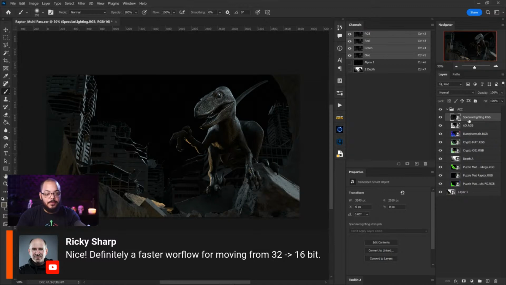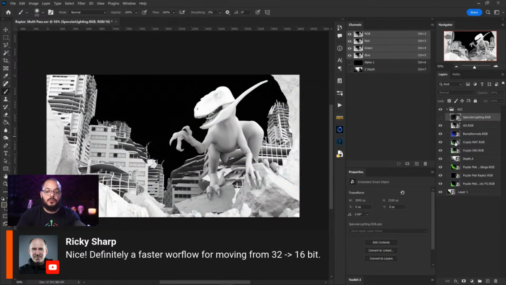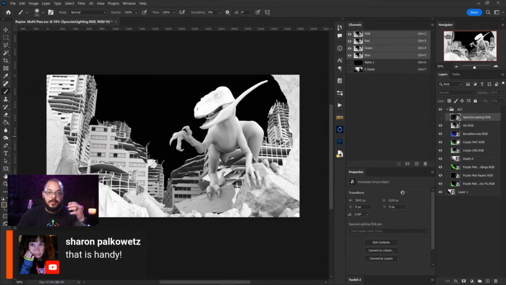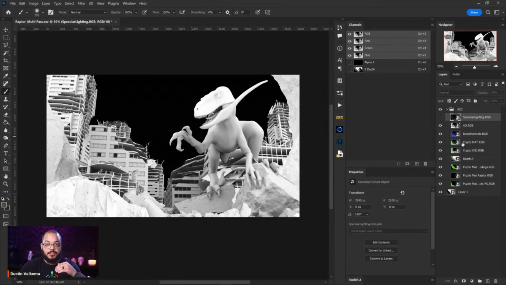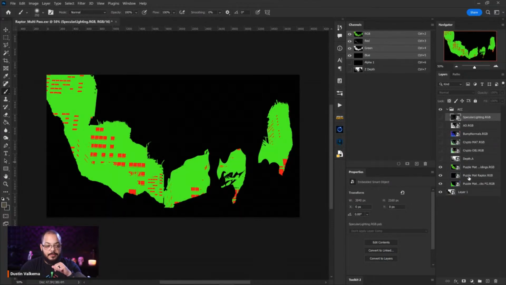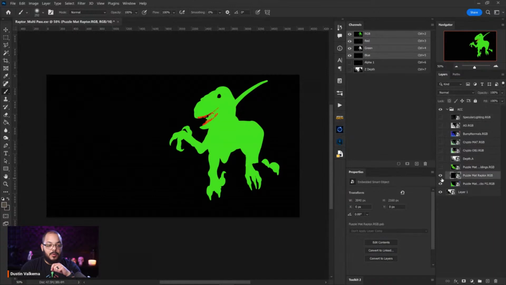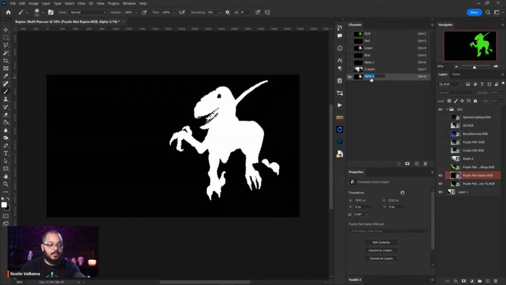Now, at this point, what we're going to do is start to build out some of these different alpha channels that we know we're going to want to use. We talked about it last week. This time we're going to be using the puzzle mat, and this just makes it easier because we can select 100% alphas here. I'm primarily focused on the Raptor. So what we'll do is we'll select the green channel in our channels panel, create a new alpha. We'll call this Raptor Skin. And we'll do the red. This is going to be the teeth.